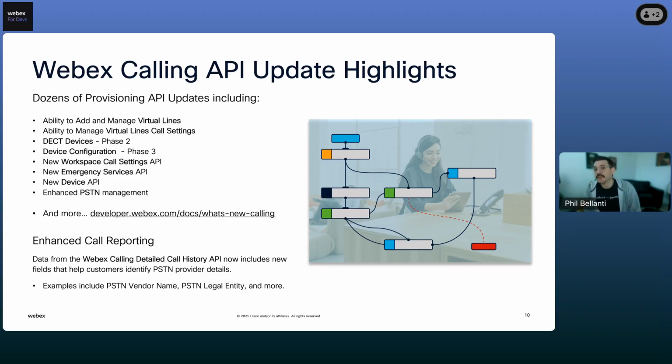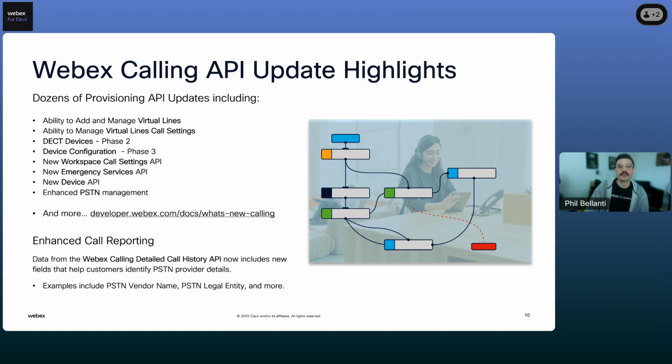And then the fifth one, we've added multiple API endpoints to enable the management of professional workspace call settings. That's been in very high demand for many of our customers and partners, to be able to do more automation inside of workspaces. So the workspaces APIs continue to get more robust. And then the next one there, the device API for calling, has been updated mostly for improved consistency and usability. Not a lot of crazy enhancements there, except it's just going to be working better.